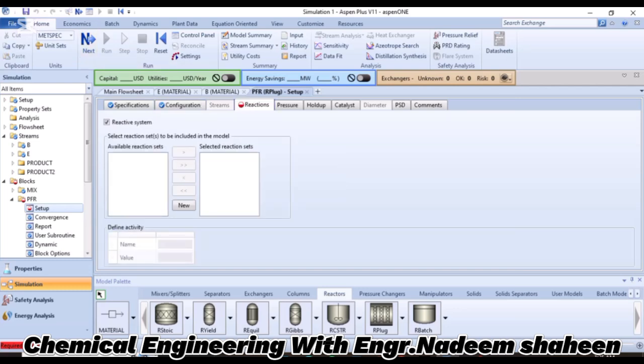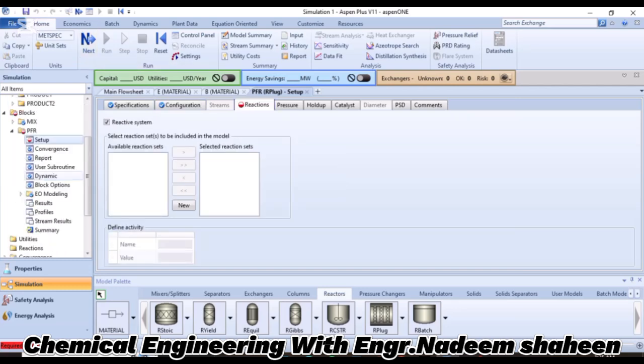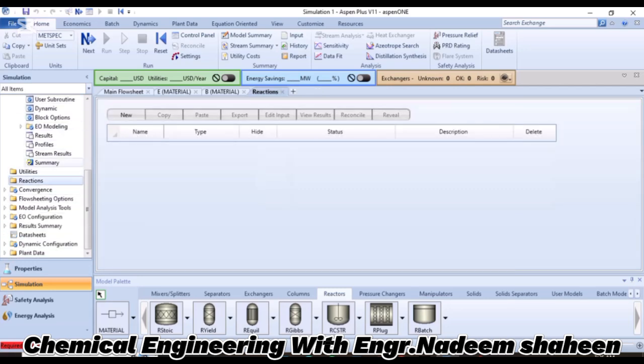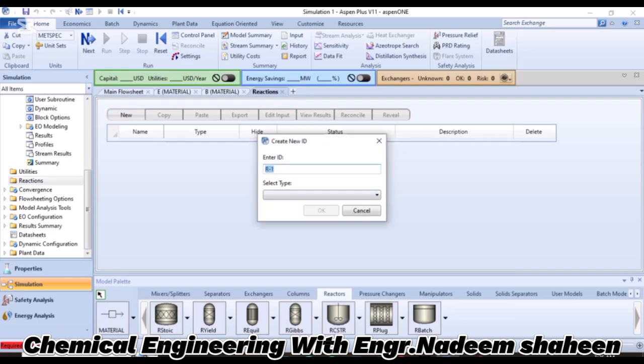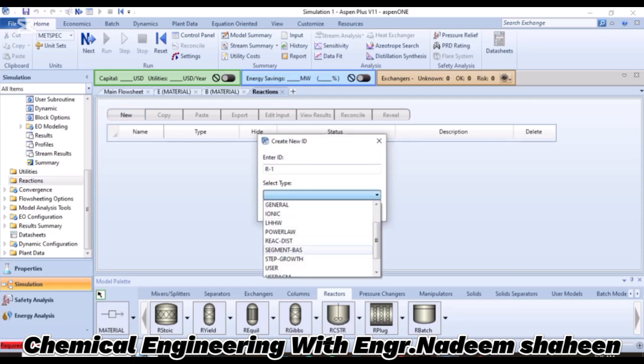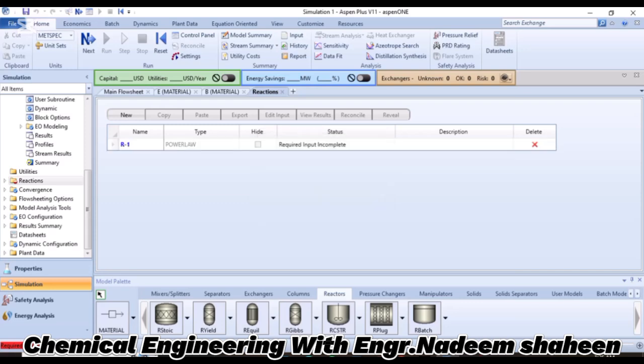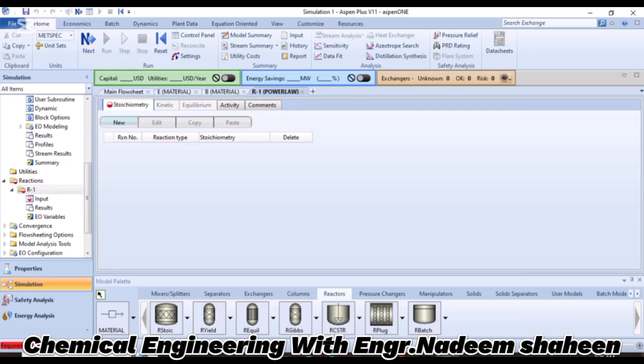There are no reactions, so first we add reactions. Click on new, R1, reactor power law. The reaction type is not given, so use power law mode, the common type of reaction. So click on new.